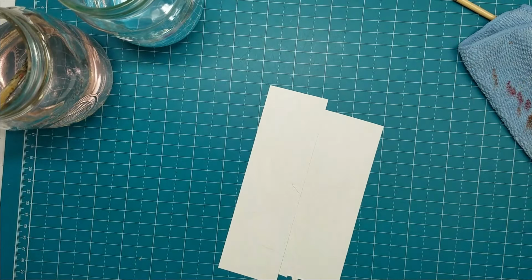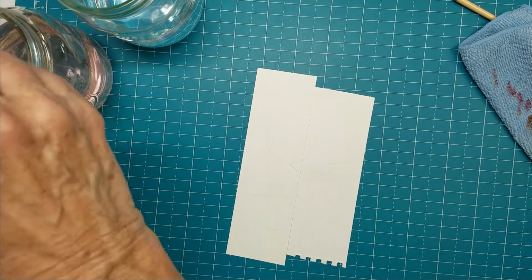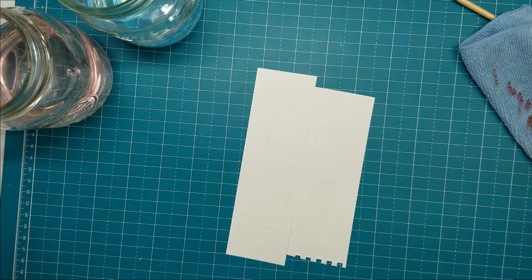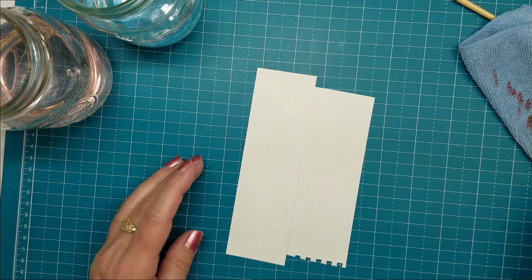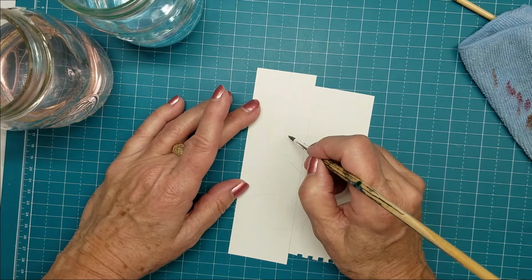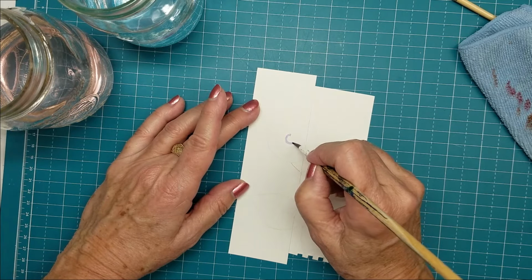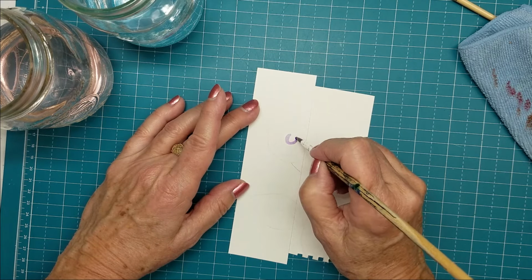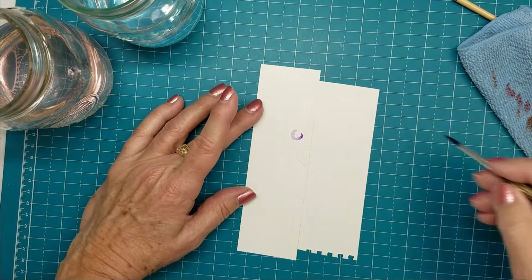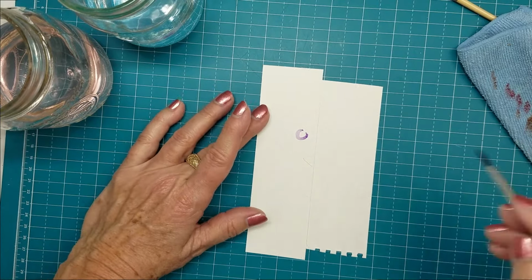There. All right. Well, here we go. Let's see what we can come up with now, using our little techniques that we have done earlier today. I'm going to start, I think, with some violet in the middle. I got too much water on my brush, didn't I? That's all right. This is practice.